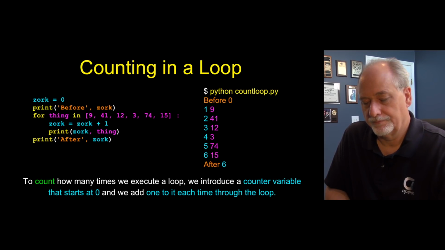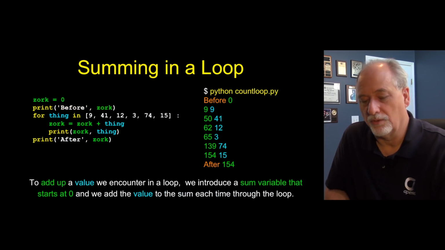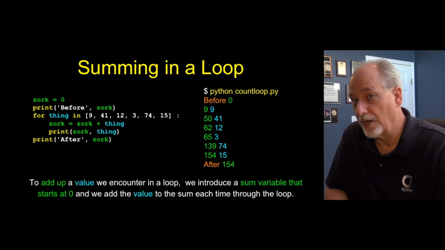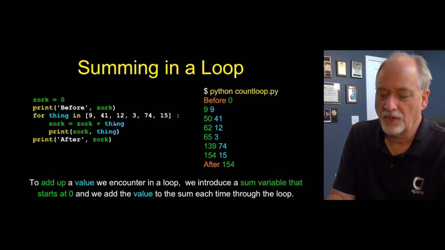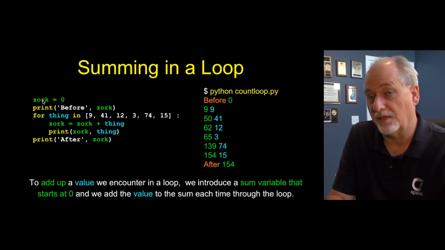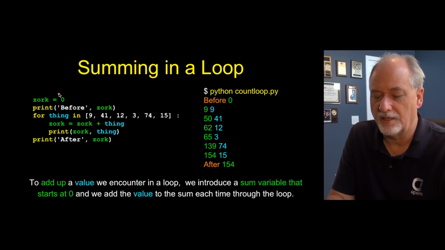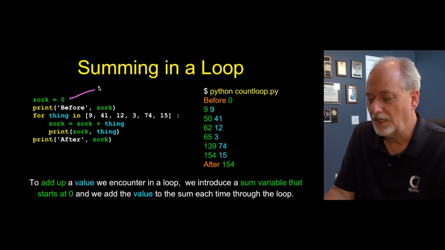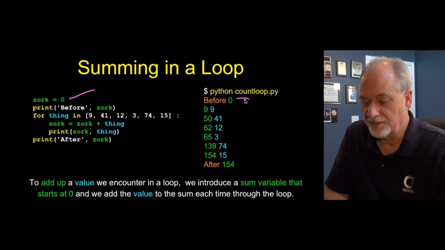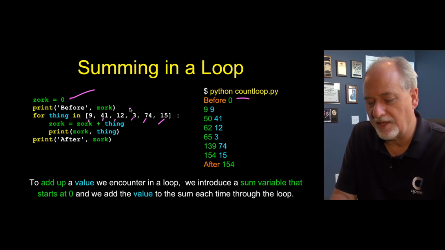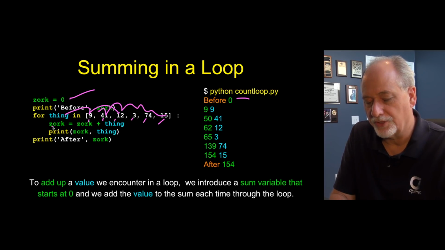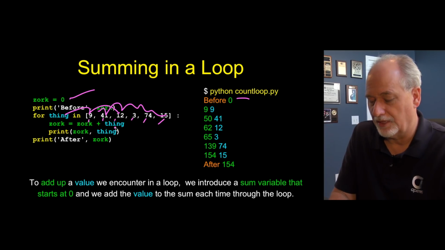Now, we can do the same thing to get a total. The way the total works is you compute a running total of the items that you've seen so far, and at the end the running total in effect becomes the total. A better variable name for this would be sum or total, but I'll use Zork again. So you set Zork to 0, and the total we've seen so far is indeed 0. Then we're going to run this 6 times, and thing is the iteration variable. It's going to take on the successive values. Each time through, we take our running total and add to it the thing we've seen.